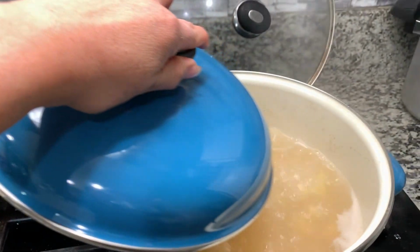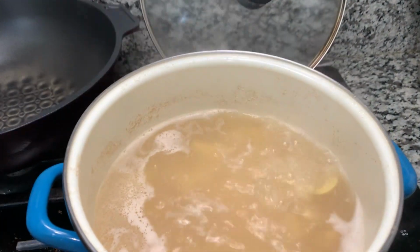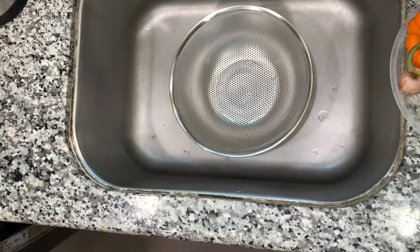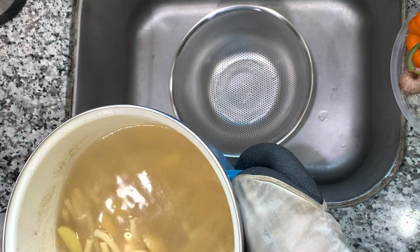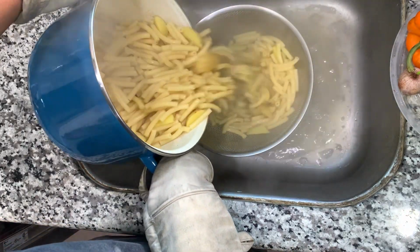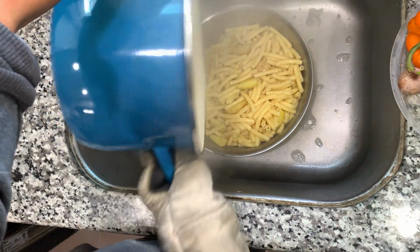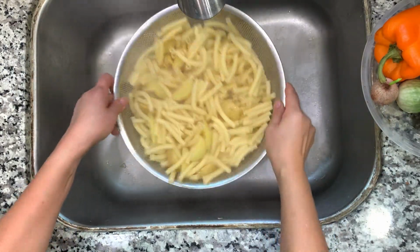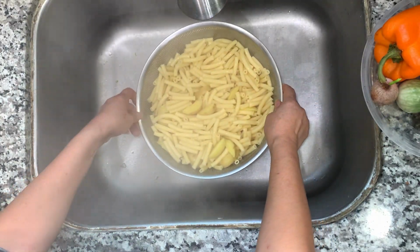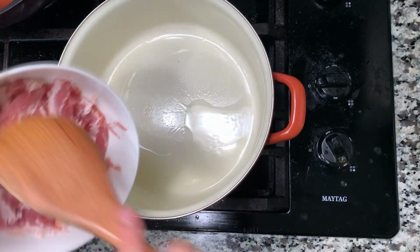Alright, it seems like the pasta and potato are about done. So let's turn that off and get this over the sink to drain it. Okay, so just go ahead and drain all the broth, the liquids, out of the pasta. There you go. Oh, lots of steam. Okay, give that a good shake to make sure there's no liquid left behind in the pasta, and let that cool. So let's move on to the next step here.